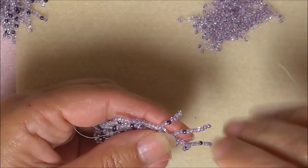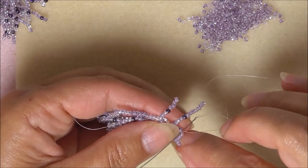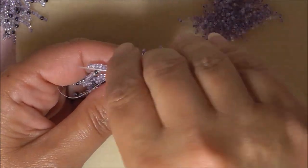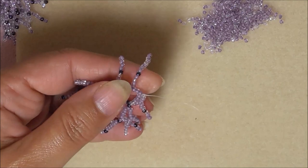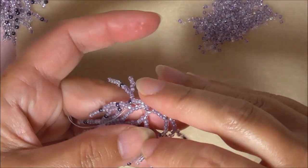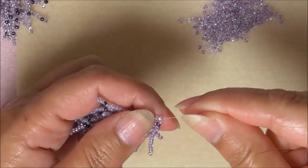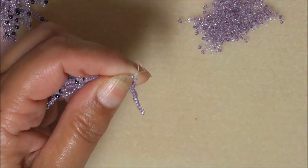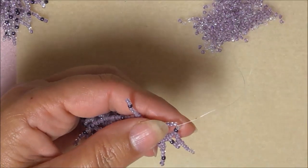We've come through them beads there. We're just going to put our needle, catch a thread, pull up a little loop, put our needle through the loop, dropping it, it's essential. And pull, and there's a half hitch knot. So I'm just going to go down a few beads in the core. You can go down a branch if you want to. Pick up a thread, needle through the loop, pull the loop, and it's a half hitch knot.